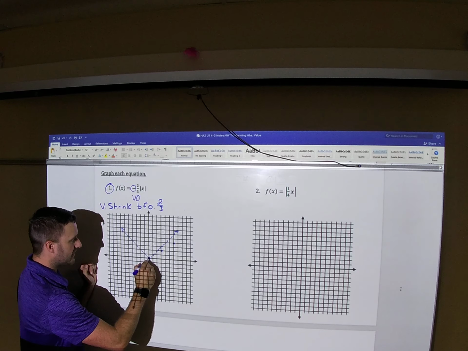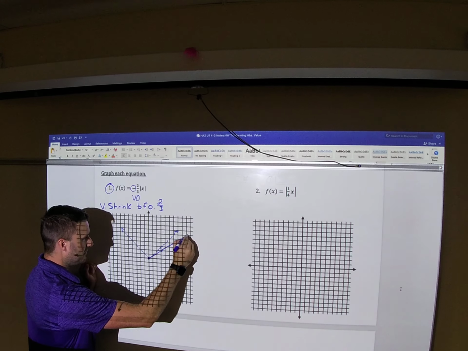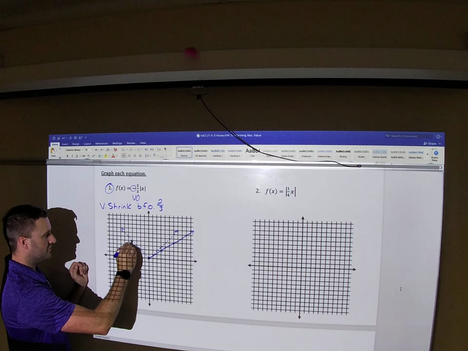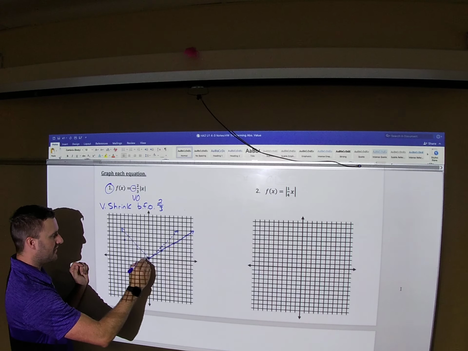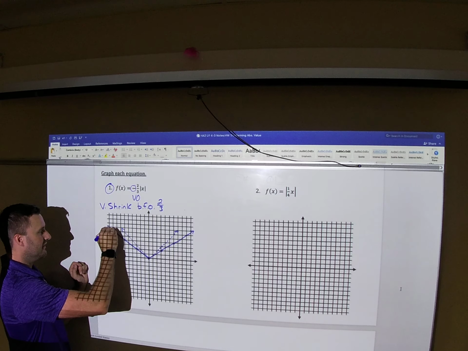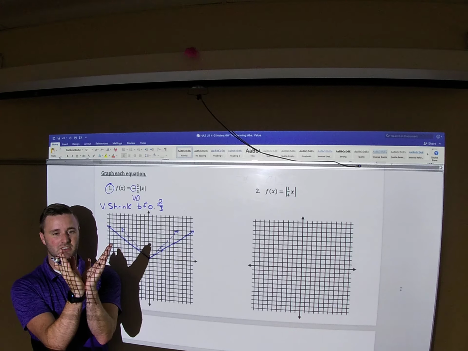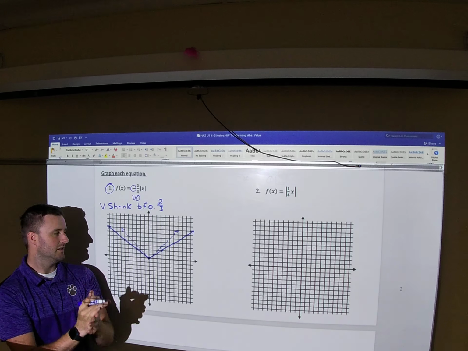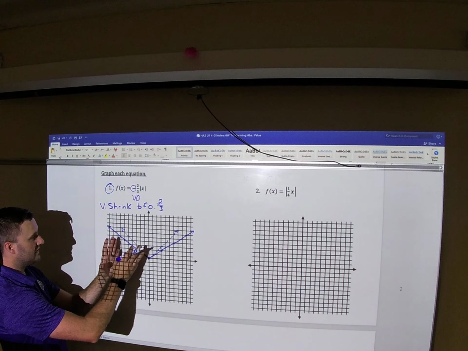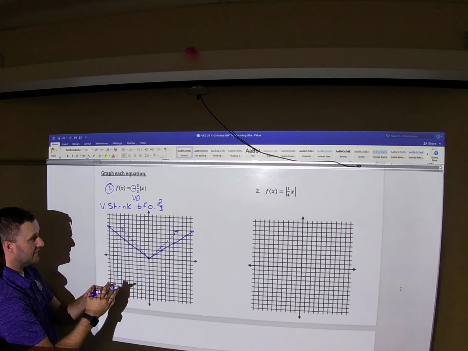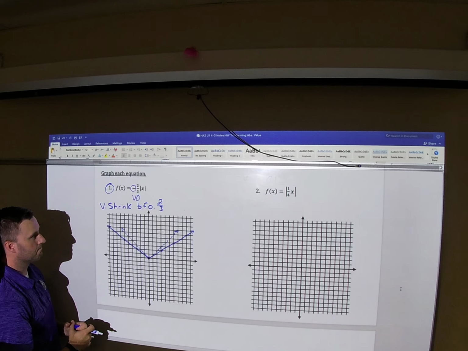And then in the same way, instead of up 2, right 3, because it's symmetrical, we can go up 2, left 3. So up 2, left 3, up 2, left 3. Notice how this is wider than its parent function. It is like they took that V and they made it just a little bit wider. Not by a lot, but just by a little bit. And if we were to continue those lines out forever, we could see that the difference would get more extreme.